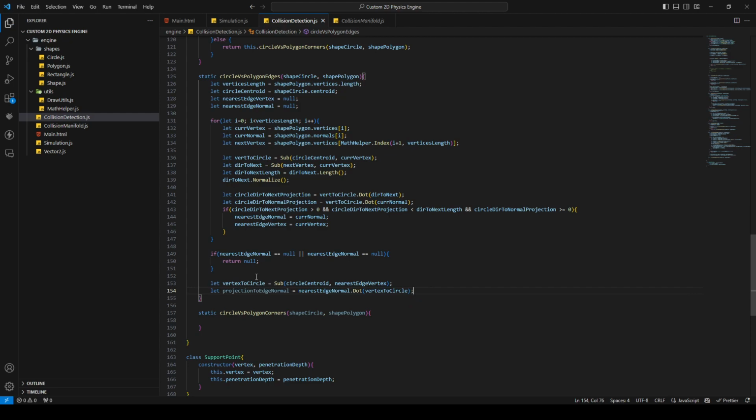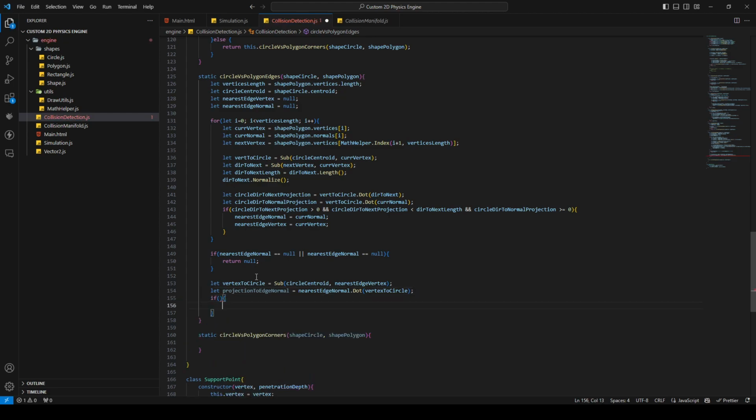Here we see if the circle is actually colliding with the edge. If the projection to edge normal minus the shape circle radius is smaller than 0, then we have a penetration.